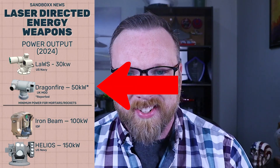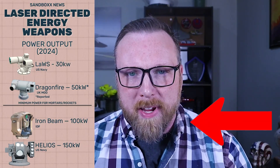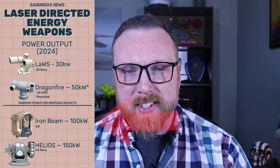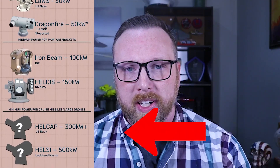Previous interviews and media reporting from within the UK indicate that this Dragonfire weapon aims to be a 50-kilowatt-class system. That makes it about half as powerful as Israel's Iron Beam that drew headlines earlier this year, and maybe about one-sixth as powerful as the laser weapon systems Lockheed Martin has recently been delivering to the U.S. Army and U.S. Navy.